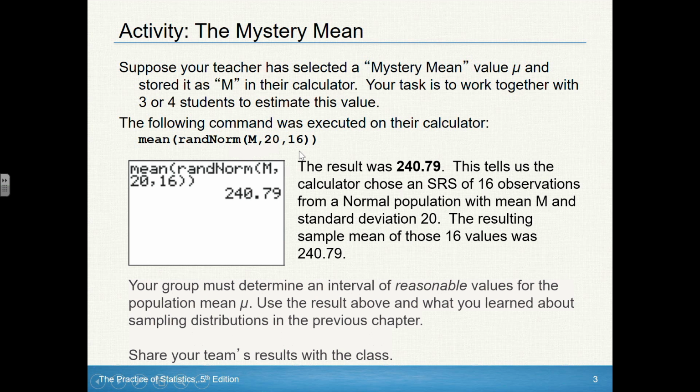If you were to be asked how to give a range of plausible values for what you thought m might be, how would you do that? Take a moment, pause the video, think about it, and maybe jot down what you think a range of plausible values for that m value would be, keeping in mind that it's probably going to be somewhere around 240.79. But do you go just 1 or 2 below that? Do you go 20 or 30 below that? And how much do you go above that to get this range of plausible values? And keep that in mind as you go through this video, because we're going to be referencing this guess as we go through.